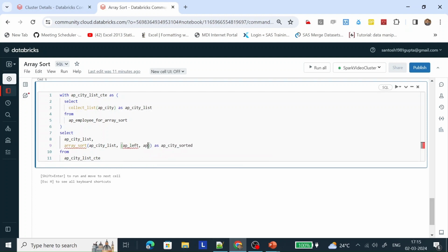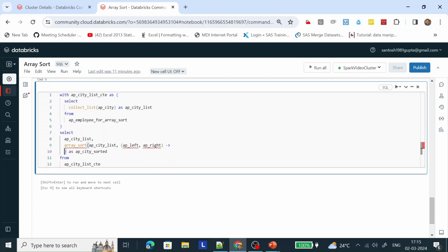I am passing two parameters, ap left and ap right, and here what I am just saying, case, in first case when ap left is null and ap right is null, then 0.